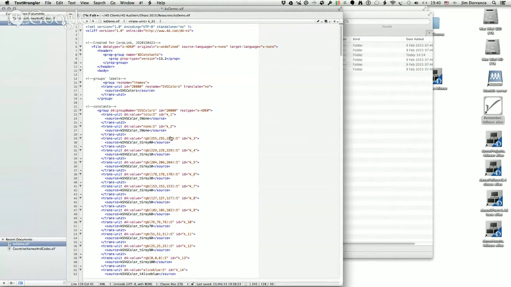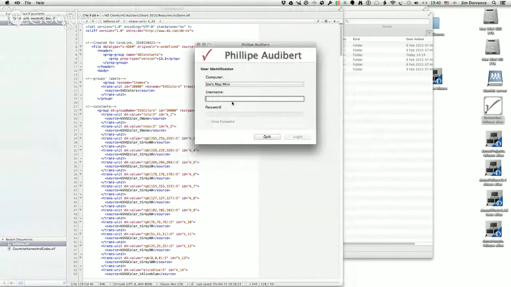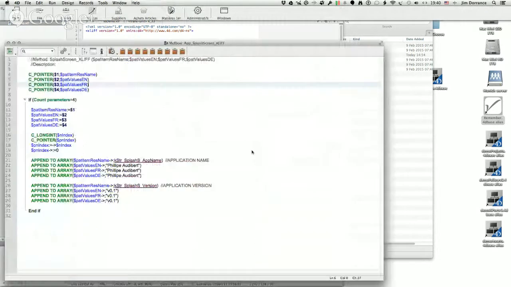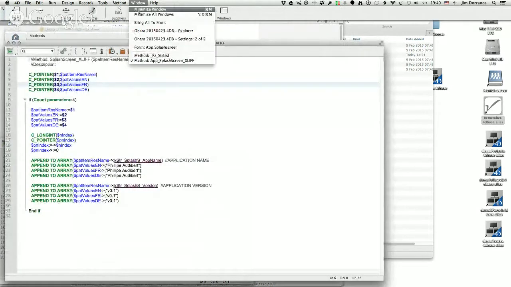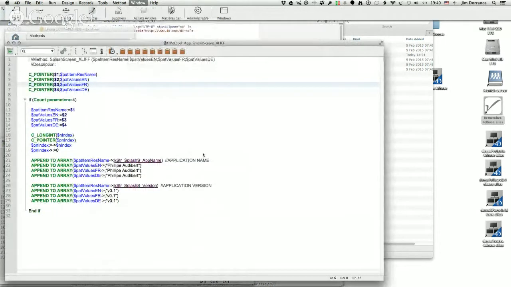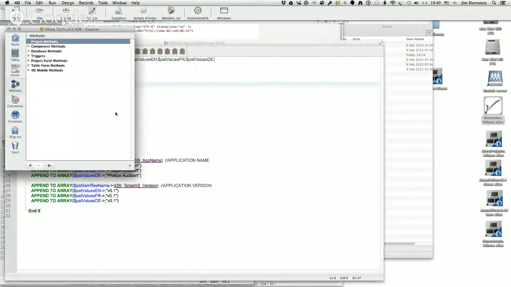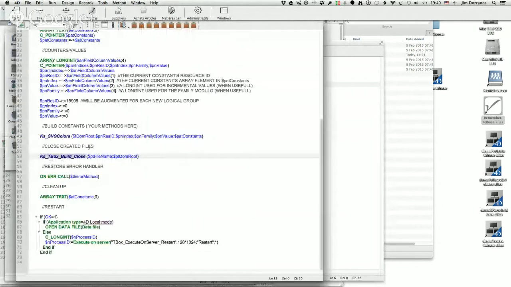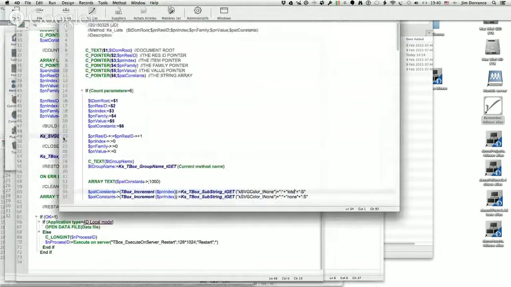So I'm going to go back here. I'm going to enter the case. I'm going to fix this so I'm not left with that forever. What did I have? SVG color. Okay, so I'm going to change that to none two.